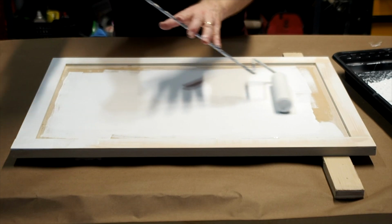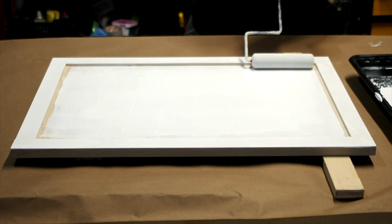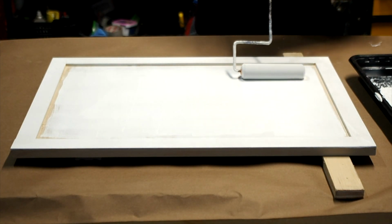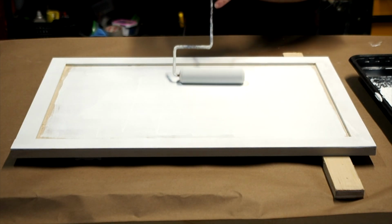It's looking pretty good so far. We'll go ahead and roll out the middle a little bit more because I see some marks in the paint. And then we'll get our brush and touch up the corners.